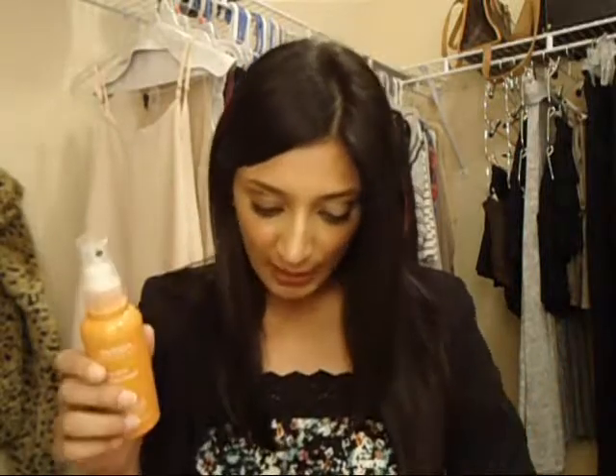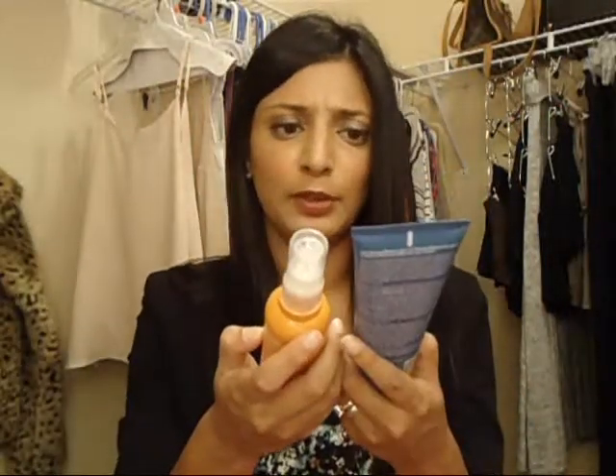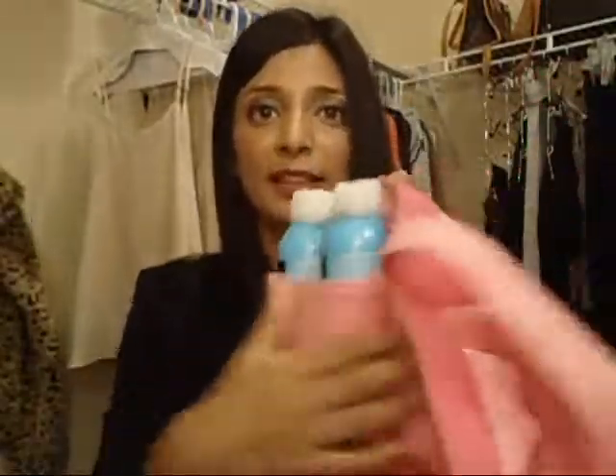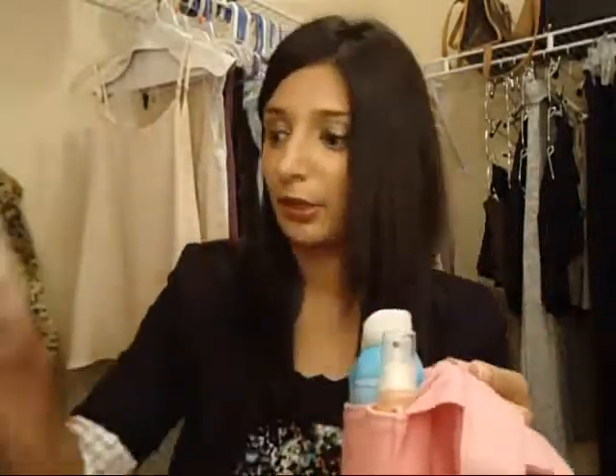Since my hair is so dark, it attracts a lot of heat and gets super hot, so I don't want to damage it. This is the Aveda Aftersun Hair Mask — I love this too. I use it when I get out of the pool or water, or even in the shower, just to add moisture back into my hair. Keep in mind that since they are Aveda products, they are 99% all natural and do have an expiration date. I normally stick the spray in the inner pocket of the bag for easy access.